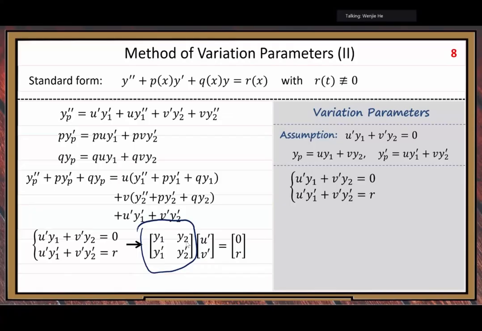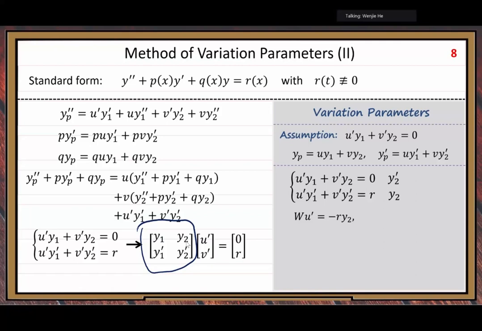All right. But here, I do not go that way. Here, we can solve it directly, because this linear system is very simple. So let's multiply the first equation by y2 prime and the second equation by y2. Then we do cancellation. So we do subtraction, the first one minus the second one.